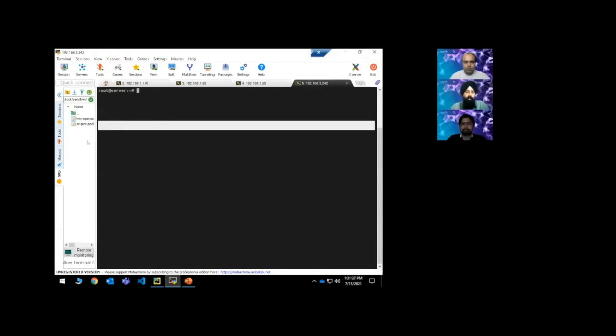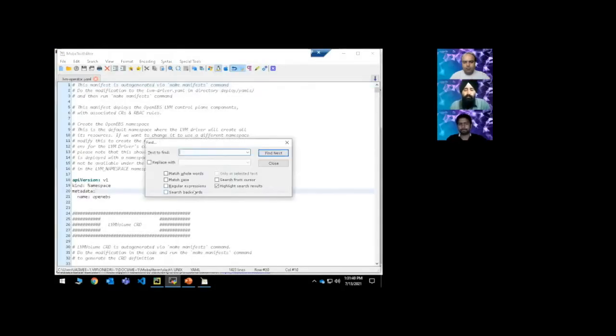In this, we just need to make one little change. As you can see over here, in this operator file, which is provided on the official OpenEBS website, they were using their own CSI provisioner. What we have to do is just replace it with our SODA image, which was our third prerequisite.